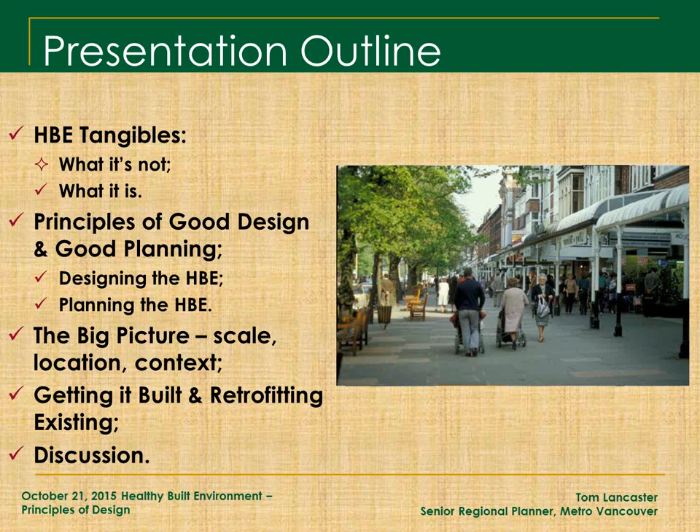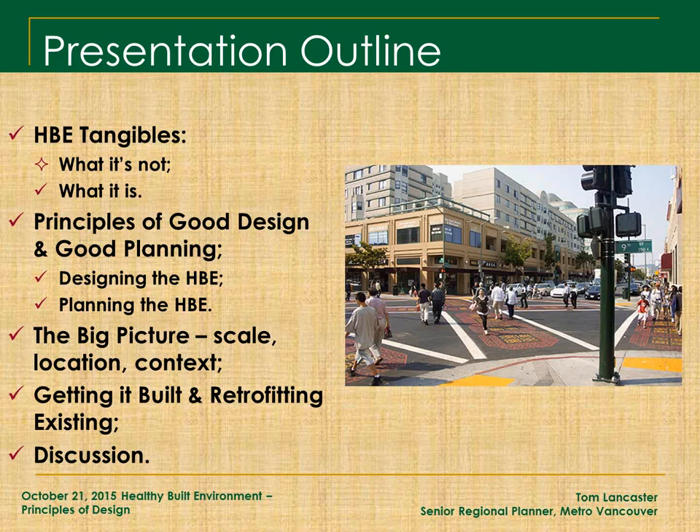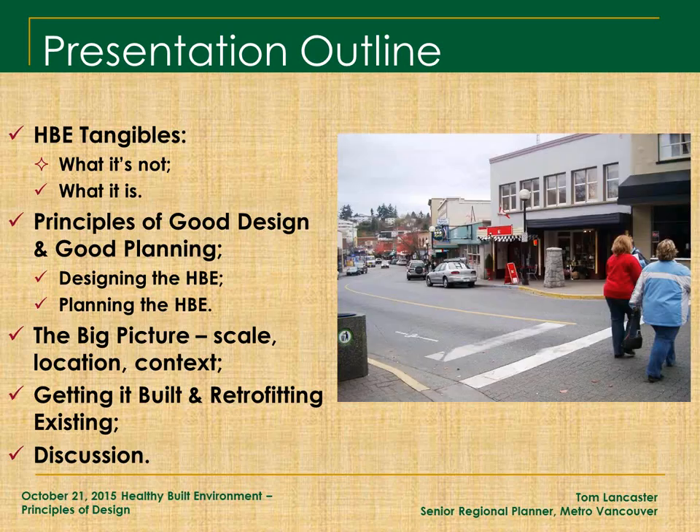The bigger picture is not just about street design on a block. It's about the scale of the built environment and how we connect where we live, work, access services, shop, and play. Context is everything. I've worked on projects where people asked for compact complete communities as a green or sustainable community, but it's often not connected to the rest of the world — so you end up with a place out in the middle of nowhere that requires people to get into cars.